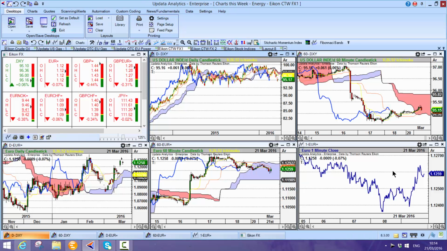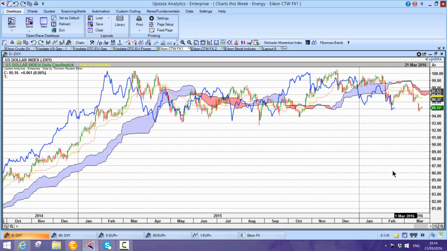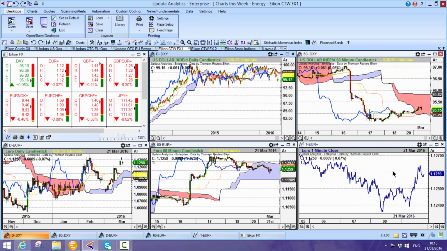If we take a look at Forex, dollar had a very bad week last week. Fell away very heavily on Yellen statements. But we are below the cloud on the daily. But we are really range bound here between the mid 90s and about 101. So in this long range, the big move into the pattern. Don't be surprised still if we see a big move to the upside out of the pattern. That's what normally happens in trends. Too early to call a reversal yet.